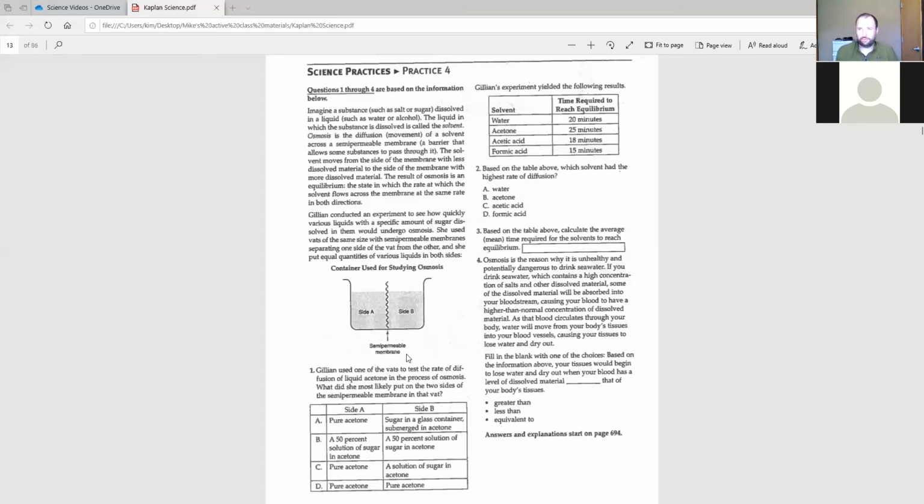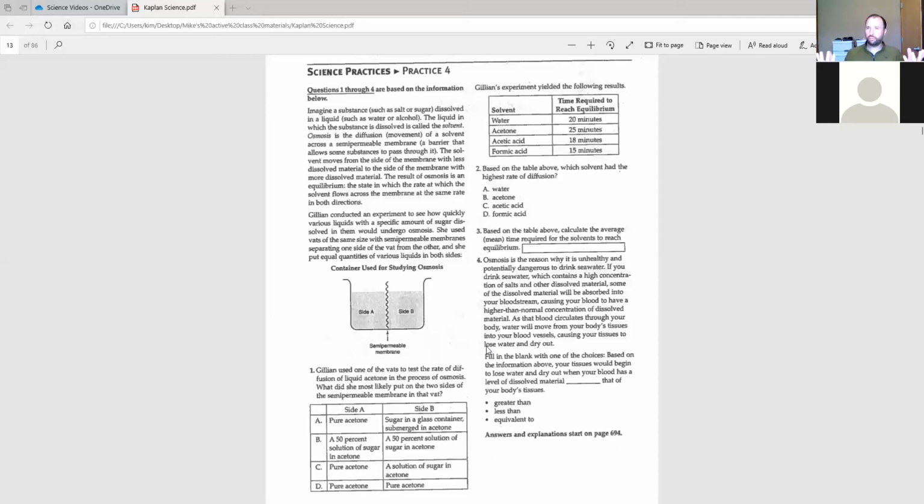Okay, so as confusing as this all is, even if we don't perfectly understand what they're talking about, two that I can eliminate right away are B and D. And the reason is, if we're testing the rate of diffusion of a liquid, one thing we don't want to have is the same exact thing on both sides, because then we can't test anything because equilibrium has already been reached. And so nothing will happen, right? Stuff will diffuse back and forth, but it will do so at an equal rate.